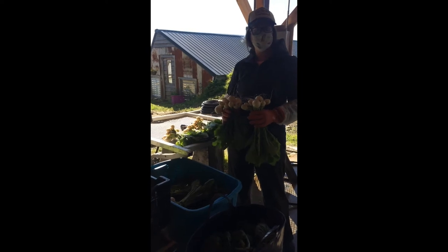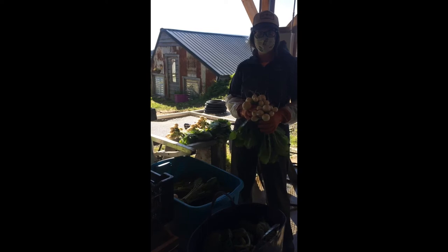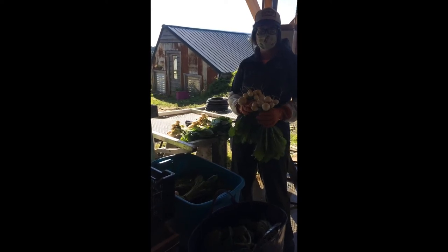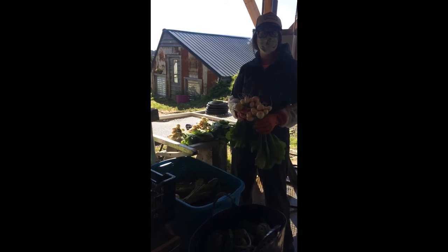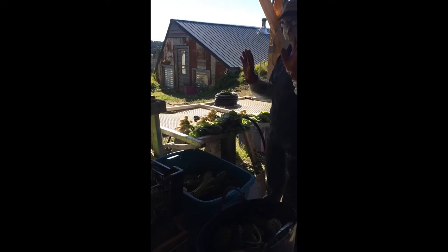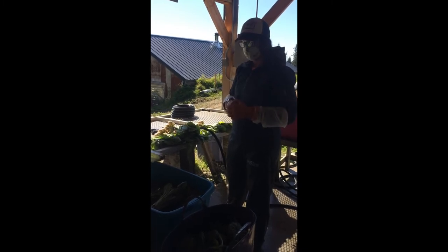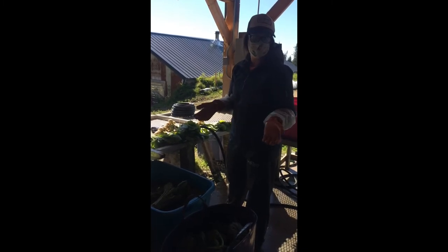We primarily try to harvest as much as we can, but as soon as we harvest roots, we want to bring them in right away — especially the white roots: salad turnips, daikon, even the purple dot turnips. Once they dry just a little bit, it makes it really challenging to wash. So we really try to harvest what we call 'quick grabs' — things that don't need to be washed right away that can sit in the shade. Then we can bring a whole load from our flatbed truck and that kind of expedites the washing.